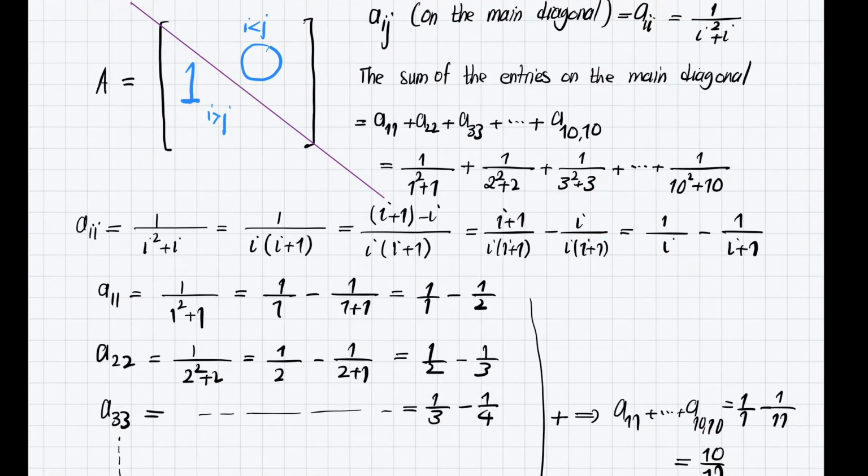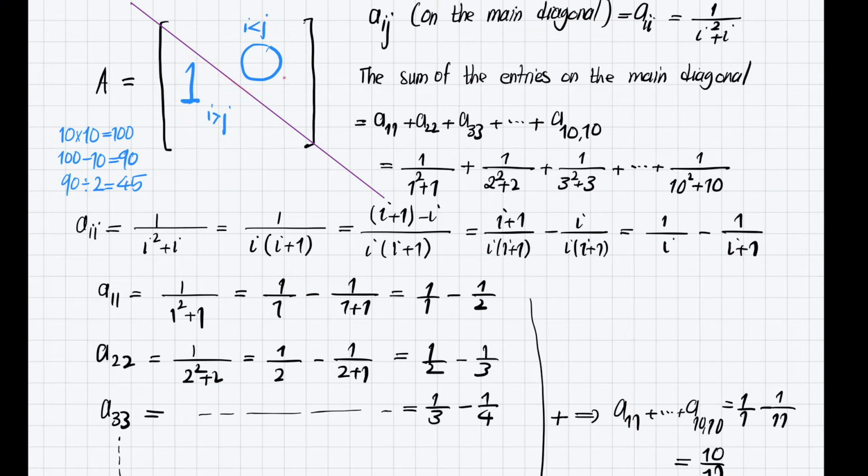Why is that the case? Because this matrix is a 10 by 10 matrix, so how many entries are there? Exactly 100. But 10 of them are sitting on the main diagonal, so if I subtract 10 from 100, it becomes 90. And so I need to divide it by 2, because half of them are the entries above the main diagonal and half of them are the entries below the main diagonal. So if I divide this by 2, it becomes 45. So 45 zeros are there, 45 ones are here.